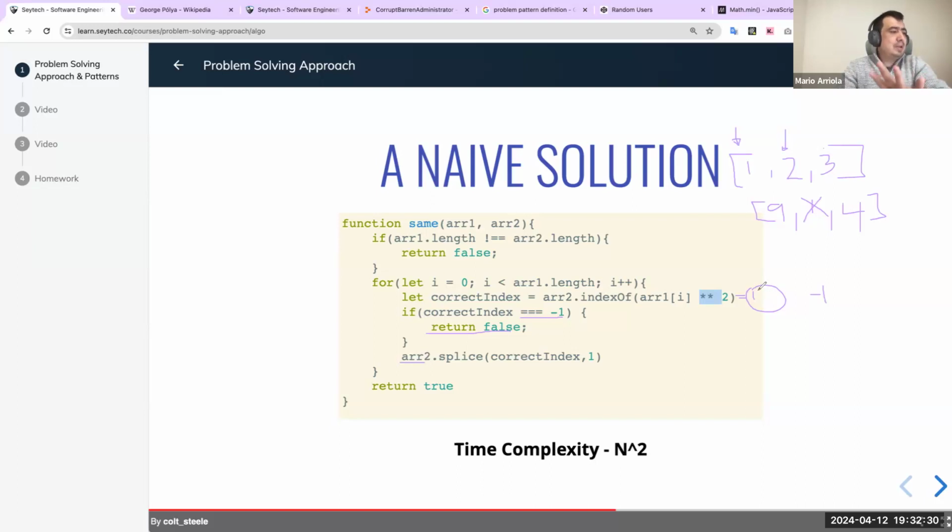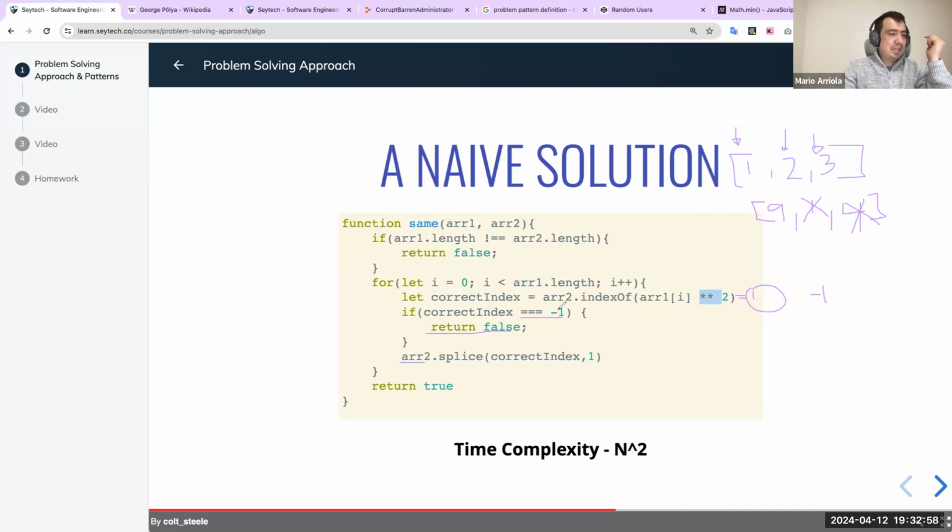And we say correct index is equal to -1? No. Okay. Then we continue in array 2, remove the index, the position 1. We remove it, and now our for loop moves to the next element, and the next element is 3.